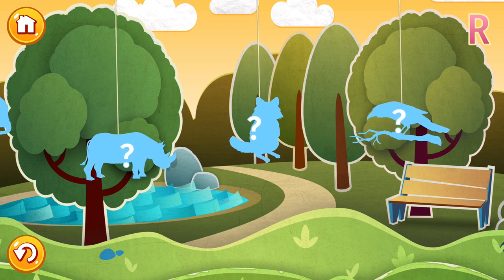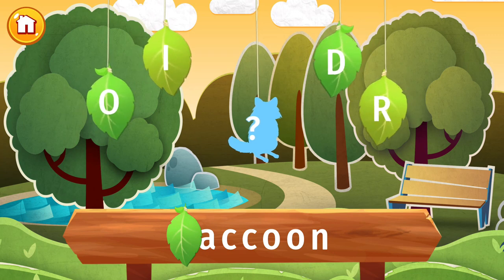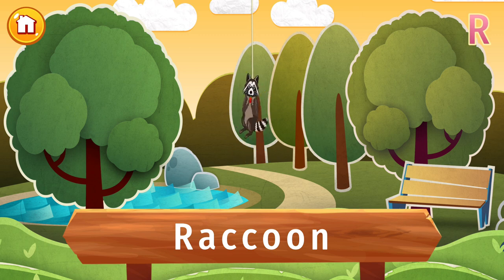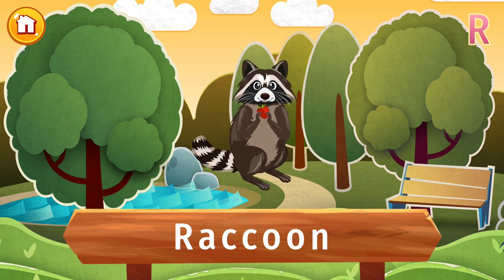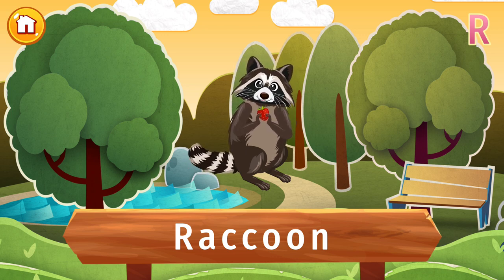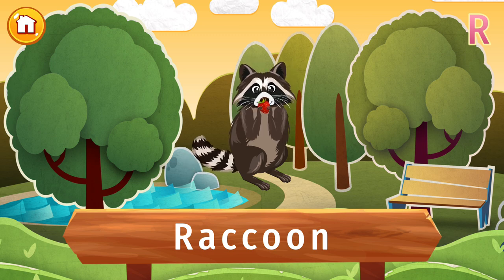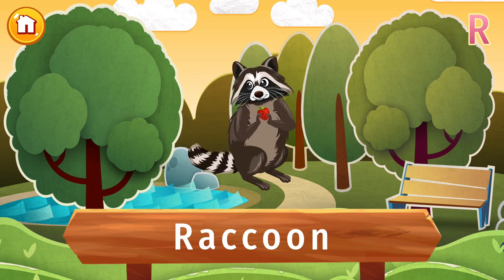Tap a picture. Would you like to know what's hidden in this picture? Press the letter R. What's that raccoon doing? It's a raccoon. Some people call this animal the trash panda because it is black and white, like a panda, and it loves to look through your trash to find something to eat. Raccoons are smart, furry, and fierce.